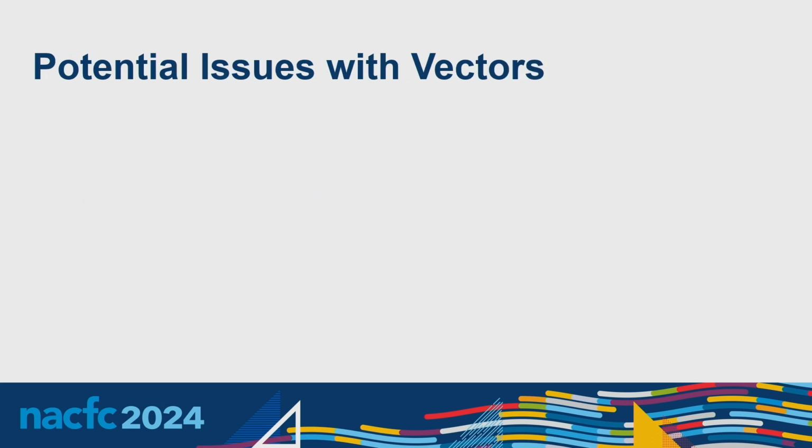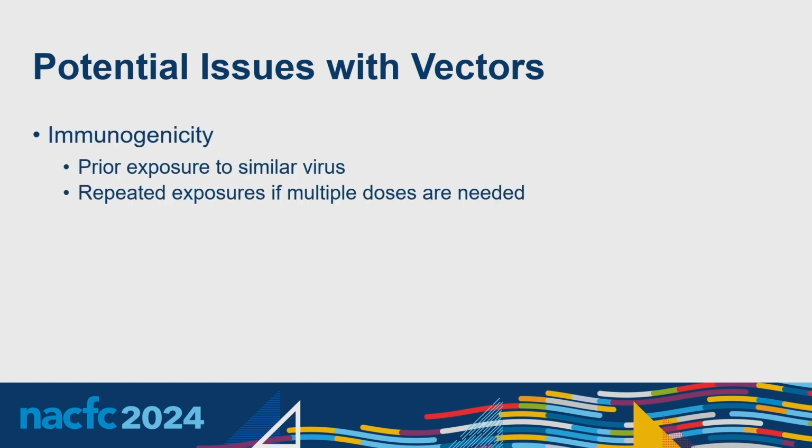But potential issues with vectors, especially when we're talking about viral vectors, well, we have immune responses to viruses. So immunogenicity is a problem. Particularly, is this vector similar enough to prior viruses somebody has been exposed to, and do they have an immune reaction to it? This is a big problem. So in the early days after the CFTR gene was discovered, back in the 1990s, there were gene therapy studies that were being done using adenovirus, with the idea that adenovirus is really good at getting genetic information into respiratory cells, but also a lot of people have been exposed to adenovirus before, so you would get immune responses. Or if you were then repeat dosing, even if they didn't have an immune response the first time, now you're going to get an immune response the second time.